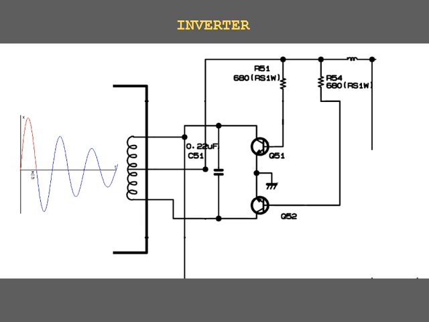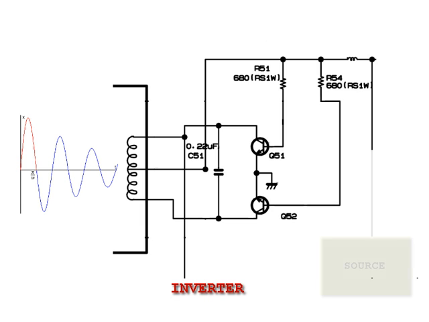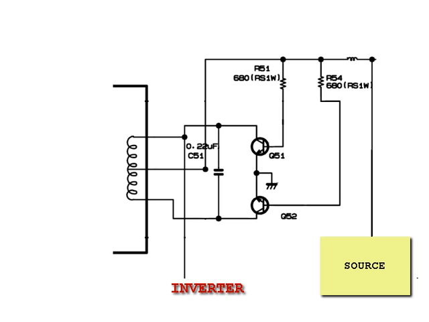Where would the current come from? It turns out that the circuit is powered by a 9-volt source, more or less. But in order to produce current flow, we have to push one of these transistors to conduct. Let's see that every one of them has a 680 ohms resistance at its base. Let's assume that Q51 conducts due to the excitement that the resistance 51 gives to the base. So, this is the path of the main current.